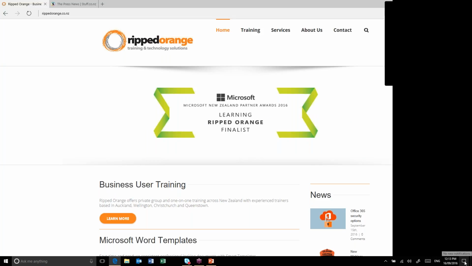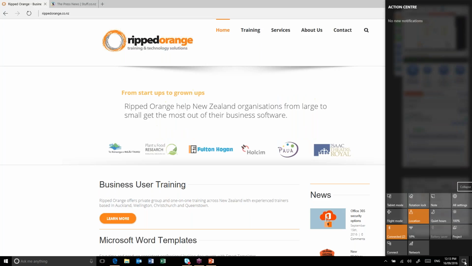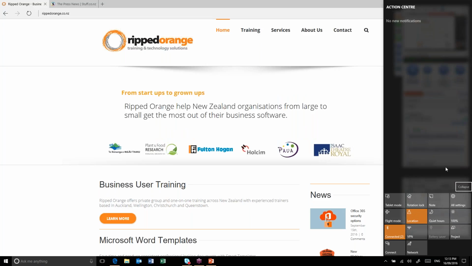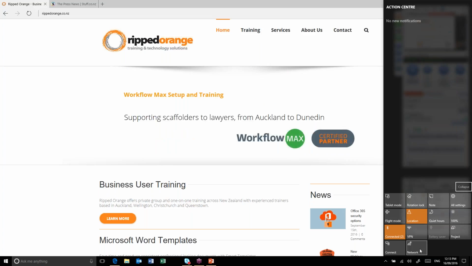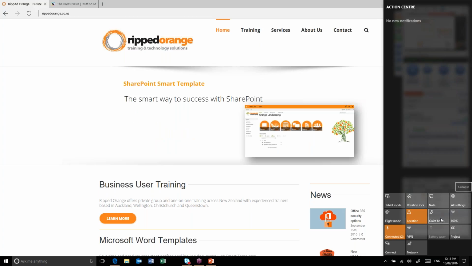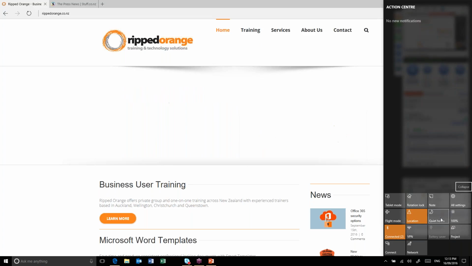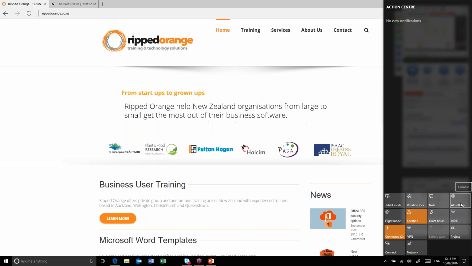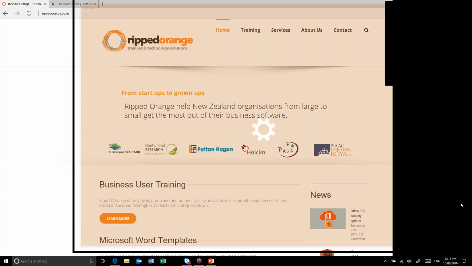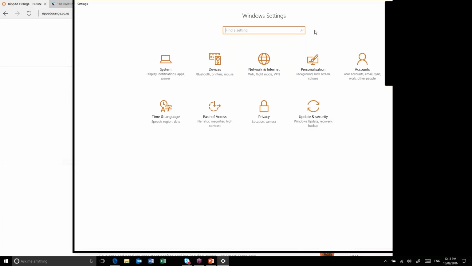Right over on the right-hand side here is what's called the Action Center. So this pops out. The best way to think of this is like a smartphone. You can have new notifications that come through, and you've also got some settings. So I could have quiet hours where I don't want to get reminded, or I can choose to control my settings. So if I come into the All Settings area, it opens up the settings window, which you'll look as a little bit different to what you had in the past in Windows 7.